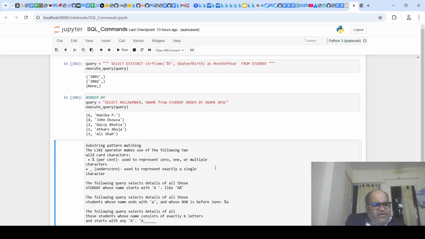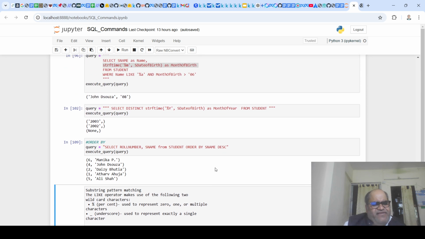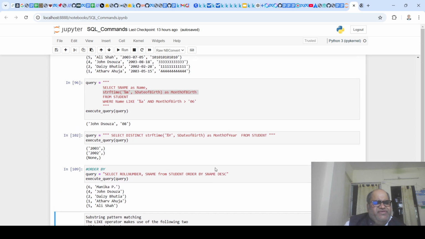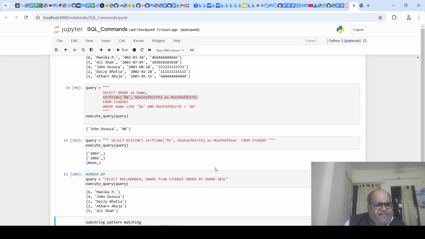So we looked at order by, we looked at distinct, we looked at utilities around strftime, that we are actually finding some issue using month and others earlier. Again, as many times I am mentioning strftime, this will be one of the practical utilities for you to move ahead. From exam perspective, you can always use month, day, year, the syntax that we saw some time back, and that is there in your book.